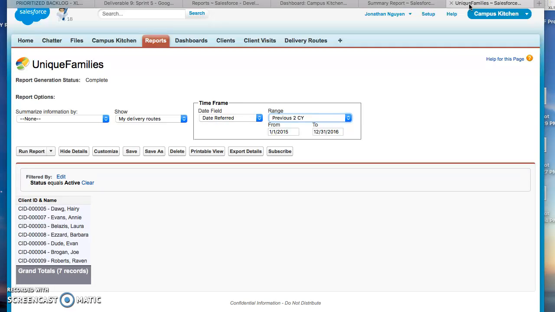And we are working on Community Builder, which will be finished up through our deliverable 10 catch-all phase. That pretty much sums up what we've done in this sprint.